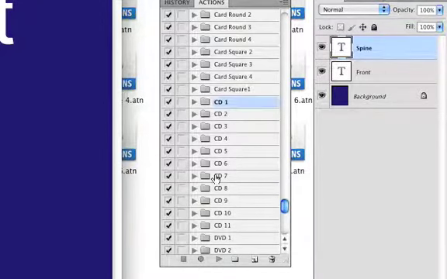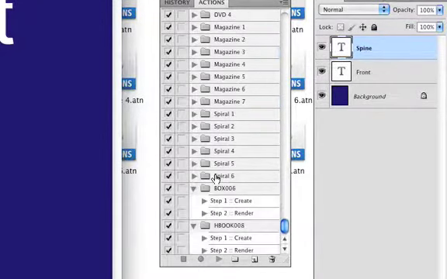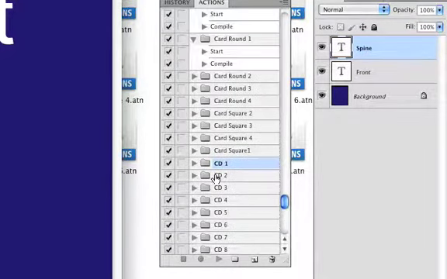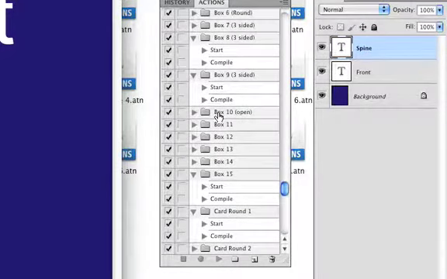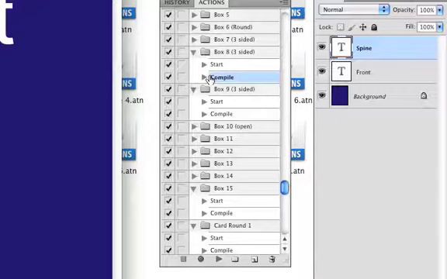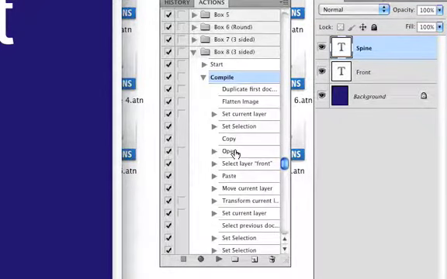So for the CDs and for the member cards, you don't have to do what I just did. For everything else, go to compile, hit open, and find the matching 3D template. It will match the name of the action script exactly.